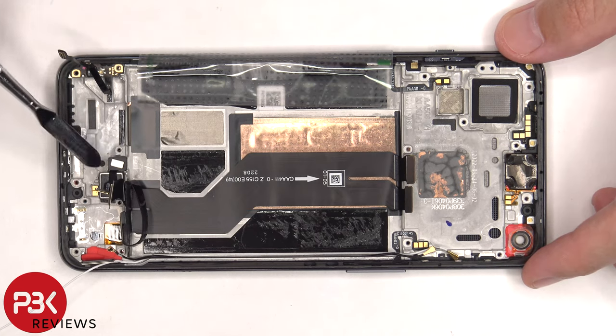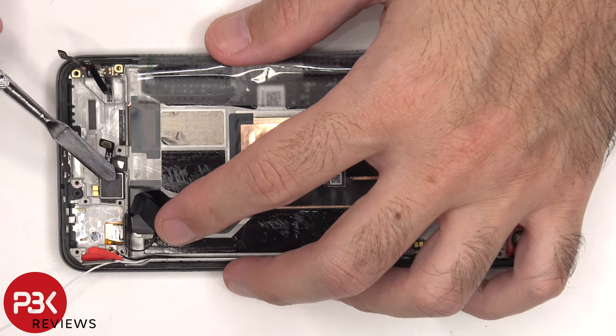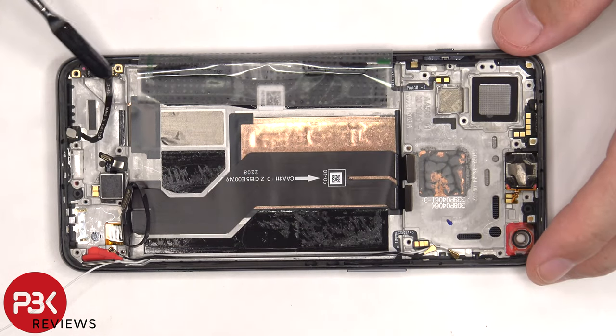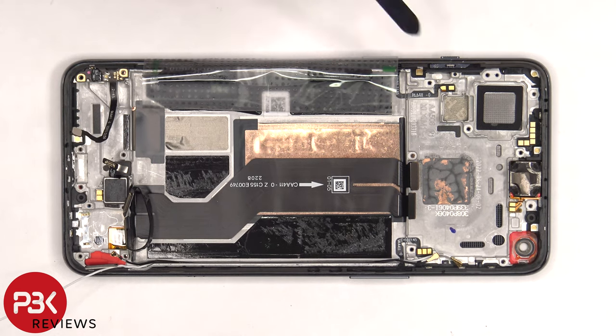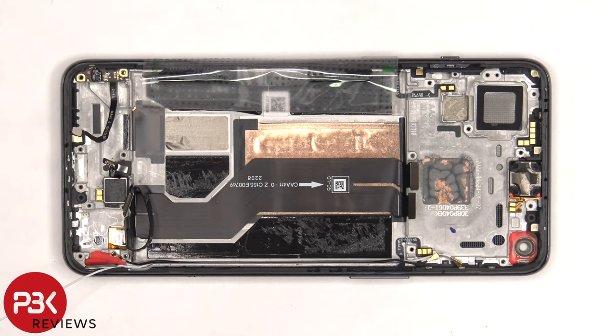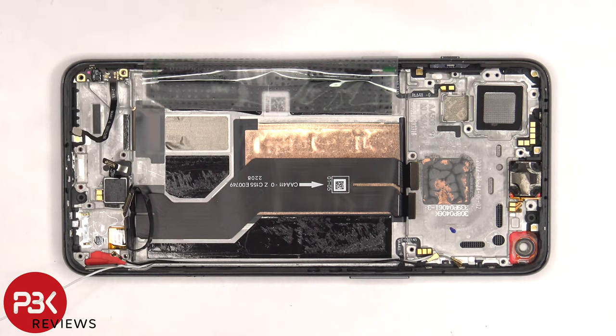The fingerprint reader is located here and it's held down with some adhesive, so if you want to replace that, you'll have to just gently pry it off. Next to that is the X-axis haptic feedback motor, and that's also held down with some adhesive. This flex cable leads to a small antenna board. The flex cable for the power button is located on this side and is held down with some adhesive, and the same goes for the flex cable on the other side for the volume keys — you'd have to gently pry the flex cables off and pull out the plastic brackets from inside the frame. The proximity sensor board is located on top, and the earpiece speaker is located right next to it, also held down with some adhesive.